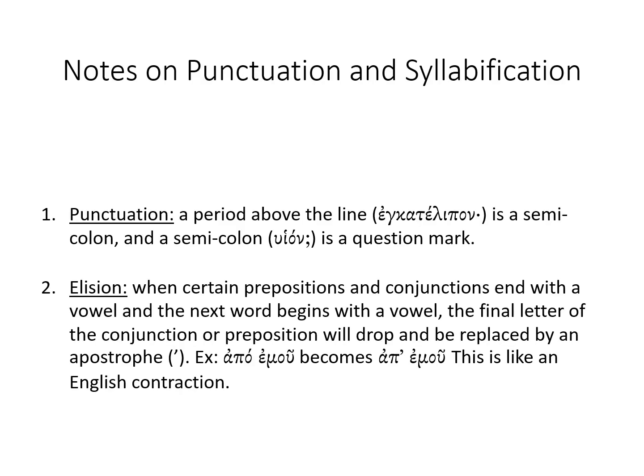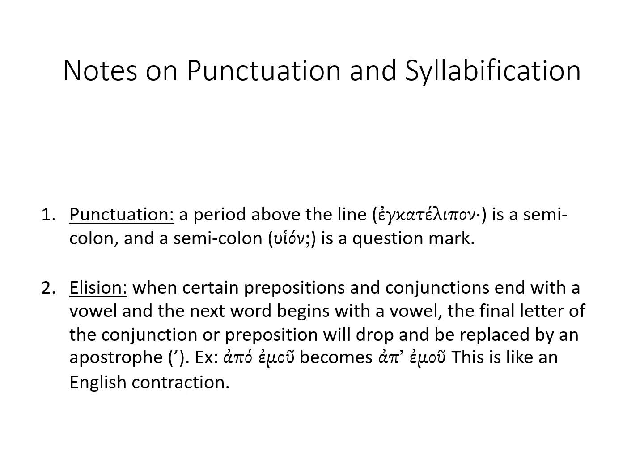Thinking about punctuation, grab your Nestle Aland Greek text and open to Acts chapter 13 and pause the screencast if you need to. Go to the end of verse 48 of Acts 13 and you see a dot that is above the line at the end of verse 48. If you scan over to chapter 14 and you go down to verse 10, after the third word, phone, there's a dot above the line.